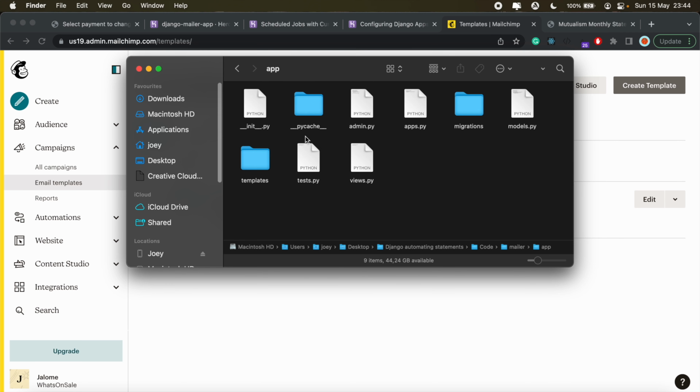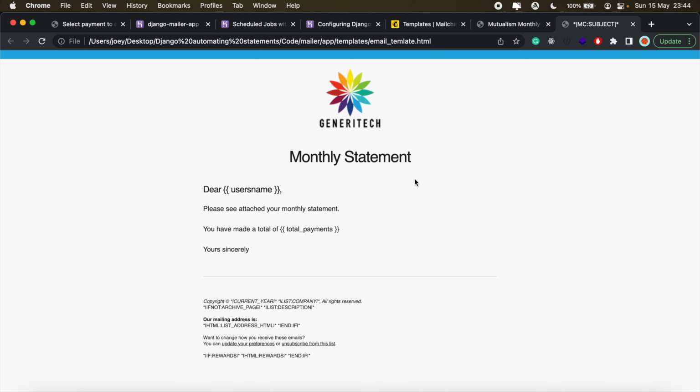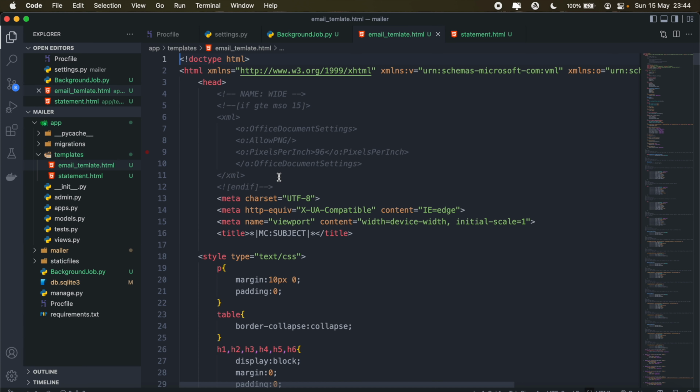Let me just head into templates, email template. So this is our email template, cool. Let's pass along the data that's required for this email template. So it's username and total payment as well. I'll also open this in VS Code. So it's email template and just replace the values.